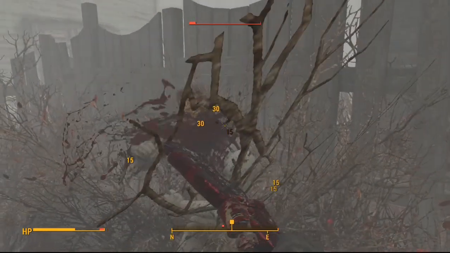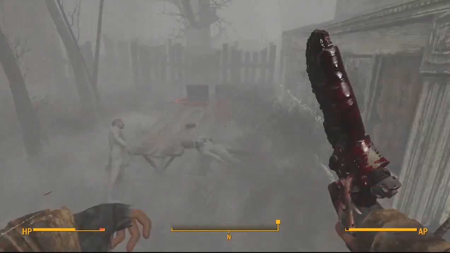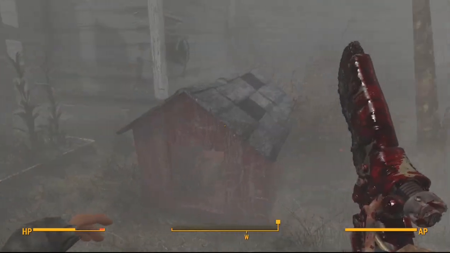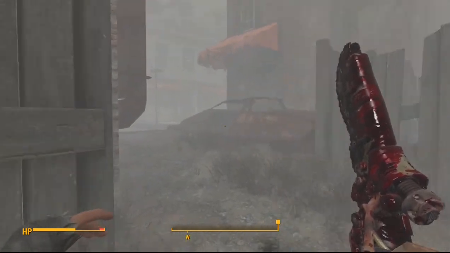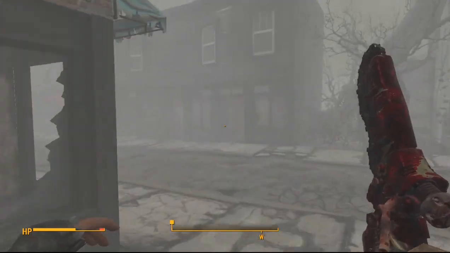Where are you getting those weapons from? Ready, set, go. Don't trust yous. Okay. Now we're getting through some backyards here. Which is what we were supposed to do, I think.